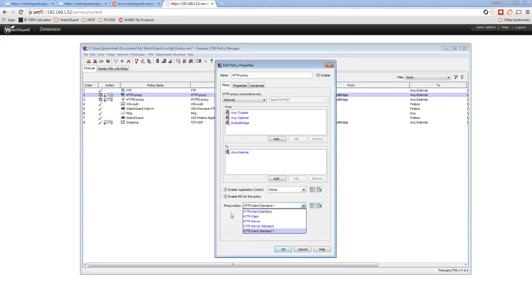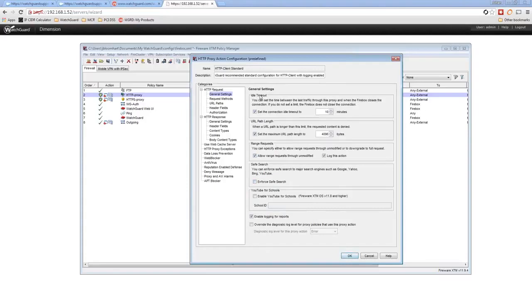Again, looking at the proxy, if you haven't looked at WatchGuard proxies in a little bit, we are now releasing 2 versions of, for instance, the HTTP client. We have the standard, and then we have the HTTP client, the non-standard one. Looking at the standard, we do have a lot of the feature set that I would have recommended you configure for the normal proxy. So again, with 11.9, we offer 2 flavors of the proxy template that you can go in and start configuring.